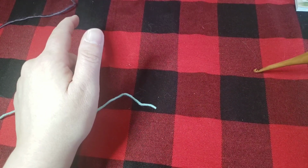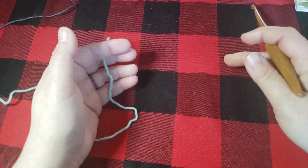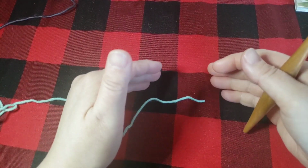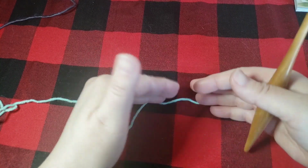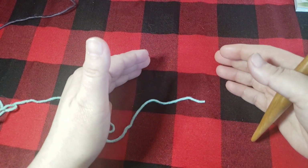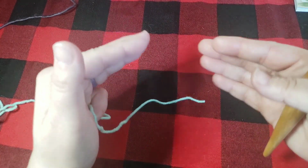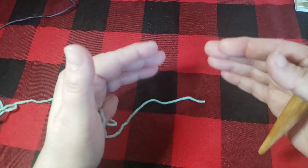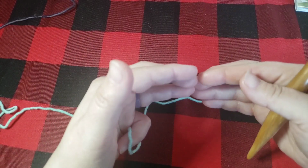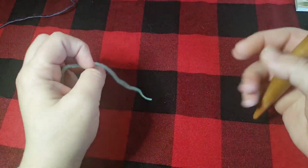It'll fit somebody. Usually if you're making it for a specific person, a good rule of thumb is to make sure you measure their head. You always want to make it a little tighter than what their head is, because like I always say, it's going to stretch out, and the more they wear it, the more it's going to stretch out. So you want to start it a little tight. Say you measure their head and it measures at 20 inches. I would make it at like 18, 19 inches so that it starts a little snug and there's room for it to stretch out for them and be nice and comfortable.